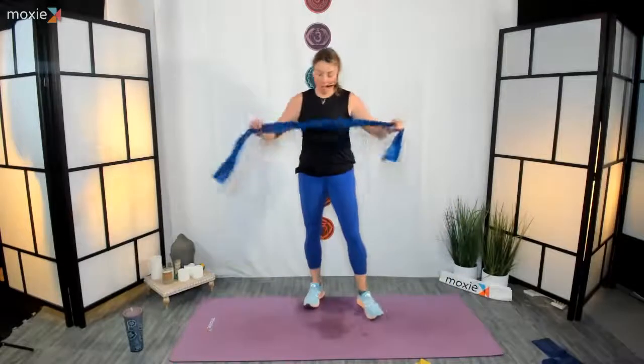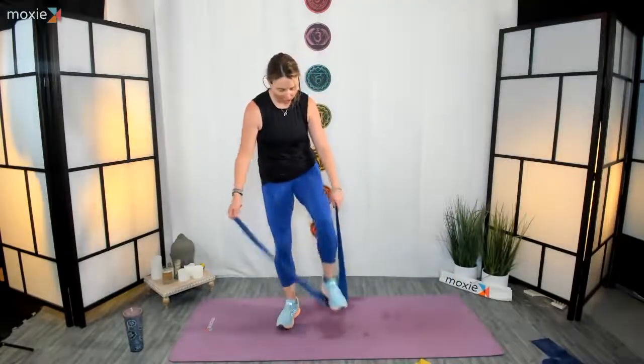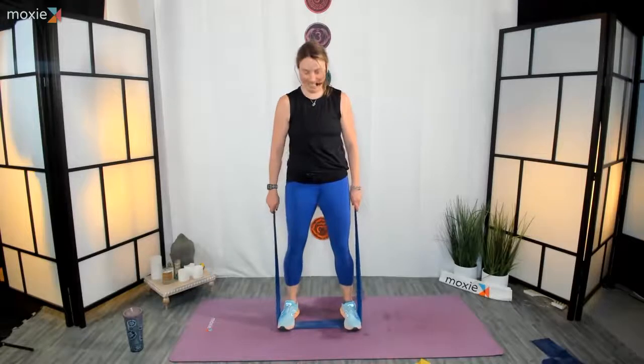Alrighty, my band got a little shorter this class. Kind of wondered, you know, sometimes you look at these bands like, oh my God, these are really old. When is it going to snap? I guess today was the day.